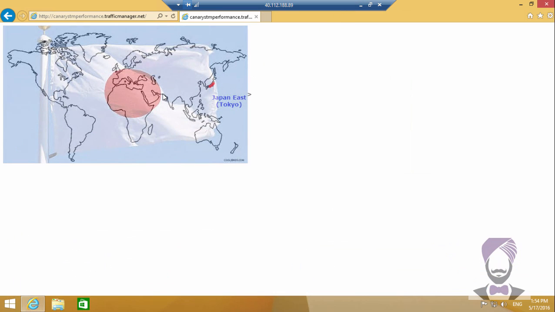So as you can see, this is just a flat map, so I'll not be able to explain it to you. For the person sitting inside the United States, Japan would be the closest location, because as you know the earth is round, so I don't need to explain the science here. But since we turned off the application that was in the United States, it simply failed over to the application that is in Japan. So this is exactly the power of what Azure Traffic Manager can do.